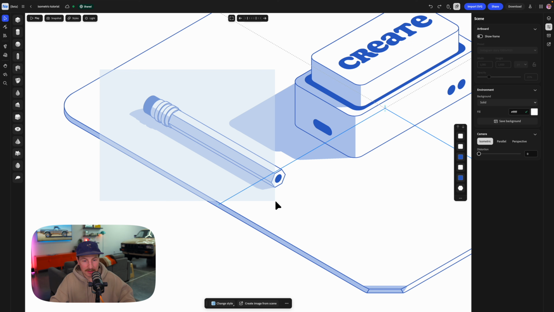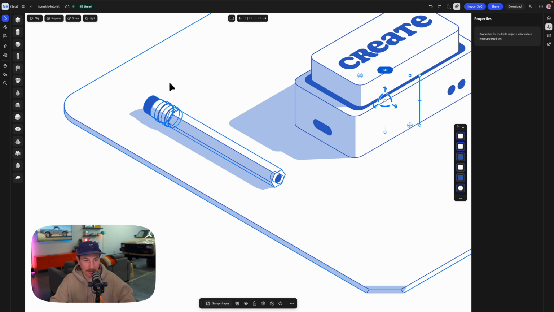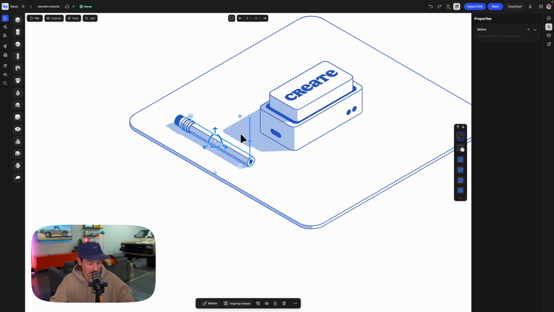So now I want to group my pencil. So I'm going to grab all this. Don't want the platform. And I'm going to just do Command G. So now we have the pencil grouped. And so I can actually duplicate this one more time. So it's nice that I can actually duplicate the whole group. It makes it so much easier to keep building. And we can just stack this on top of the other pencil.